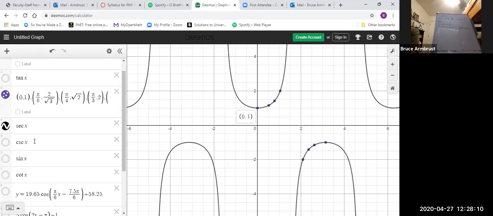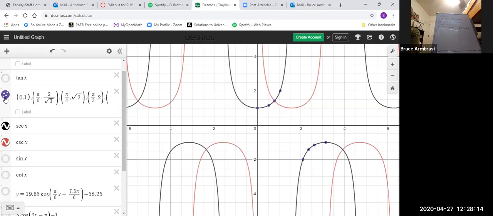And while I'm here, let me graph cosecant. So I've already got it set up. The black one was secant, the red one is cosecant. And if you look, these are exactly shifted over, just like we saw with sine and cosine. In fact, it is the same shift, pi over 2. If you want to go from secant to cosecant, you just have to shift over pi over 2. So it's also a set of alternating smiles and frowns.